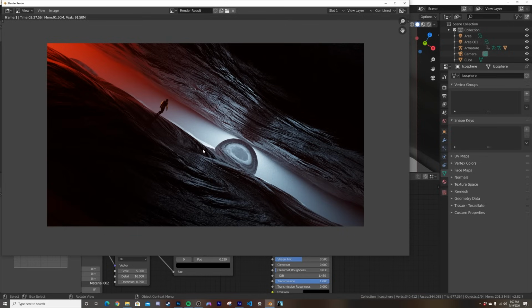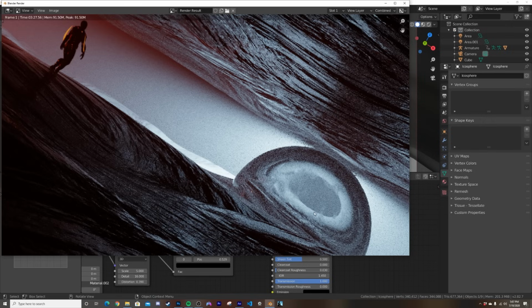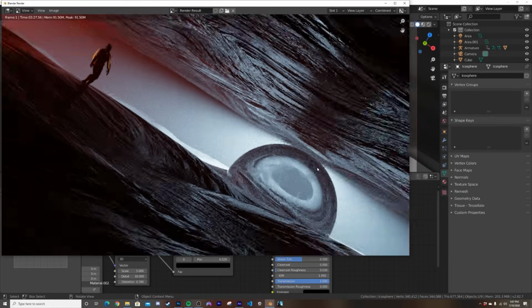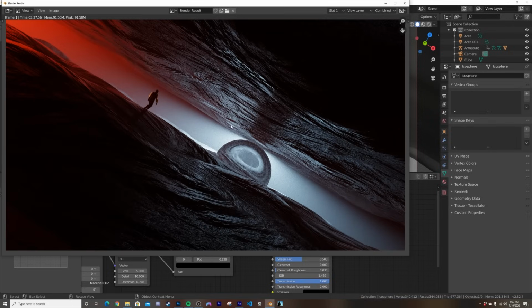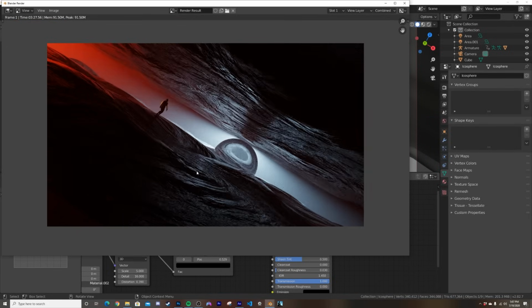All right, so this is what the finished render looks like. You can see really cool how this glass is really warping everything and doing all that stuff, which really makes this super weird, super cool looking. You have this nice interest with this red going on, nice little slight blue color, everything coming together really nicely with these crazy swirls and this nice geometry. So that's how you do it.